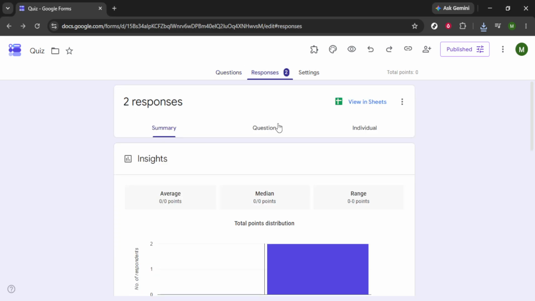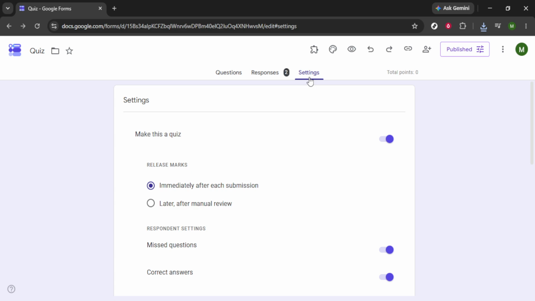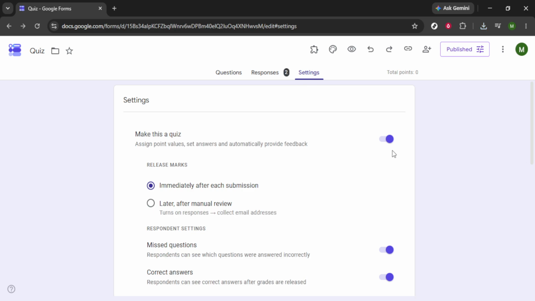Before we can do any formatting, we need to make sure that your form is set up properly to collect responses. So let's click on the Settings option, which you should find somewhere on the page. Once you're in the settings, the next step is to click on Make this a quiz. By enabling this option, you're allowing people who access your form to answer your questions, and it's super important that their responses are collected for you to analyze later.